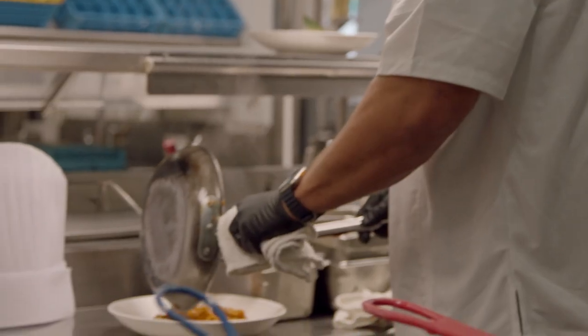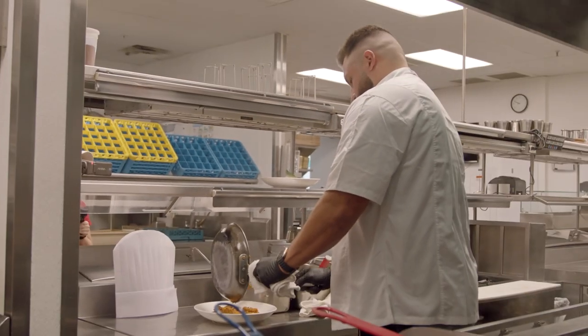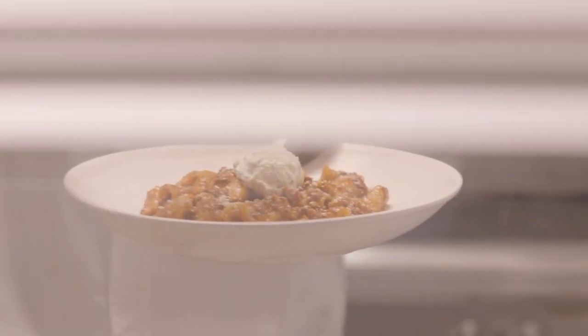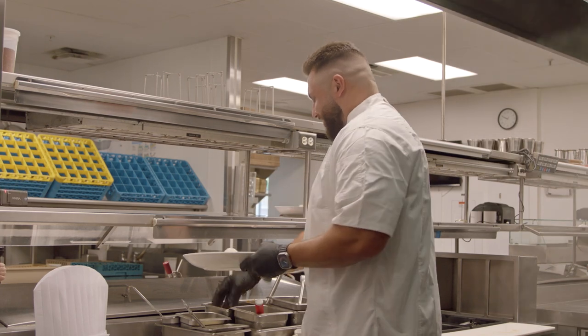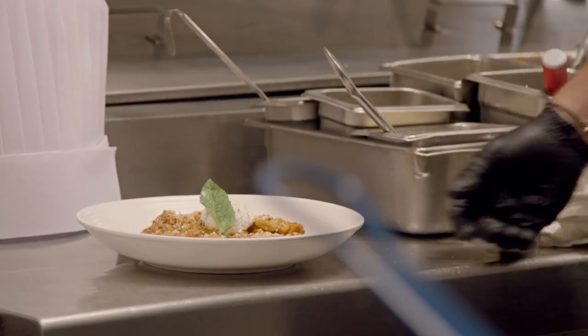Beat it up. Plate it. Beautiful. Coupe ricotta. There it is. Perfect. Awesome. Perfect little dollop. The basil leaf, then the parmesan — I'll be very generous with the cheese. Fine. I'll put more parmesan on it. And then pick off a nice piece of basil and lay it right on top. That is outstanding. Look at that.